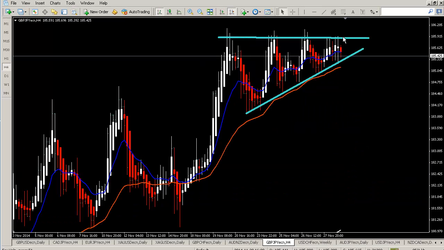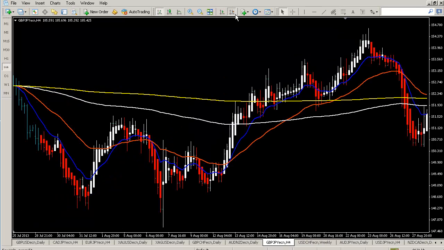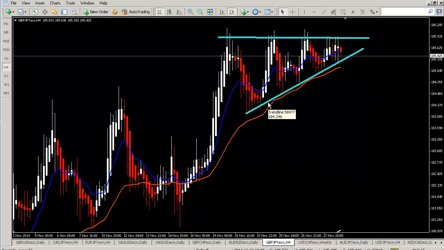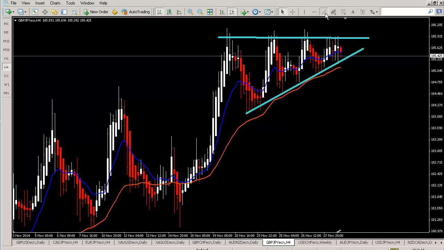GBP/JPY in the wedge on the 4-hourly chart, still pointing up daily, weekly. This is just still the powerful uptrend, like the euro yen, because it's in this wedge, and the wedge is small, about 50 points. Only aggressive intraday and scalping traders want to trade in between those areas, and everybody else waits for breaks and new setups. Okay, USD CHF we did already.